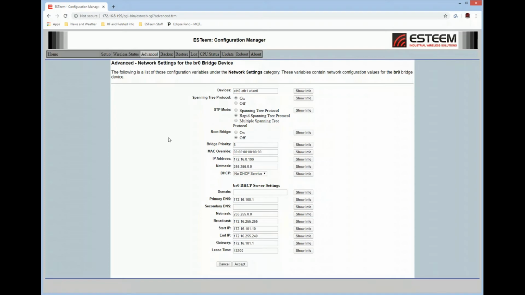There are situations where the radio gets put into a larger communication network, where we're hooking into a switched network or a routed network, and in some cases you do not want the radio to do the spanning tree portion of it.